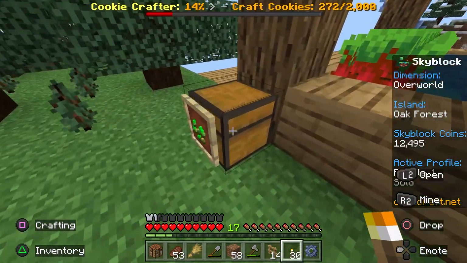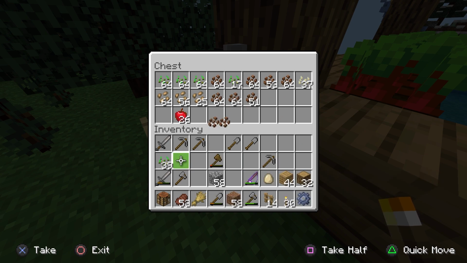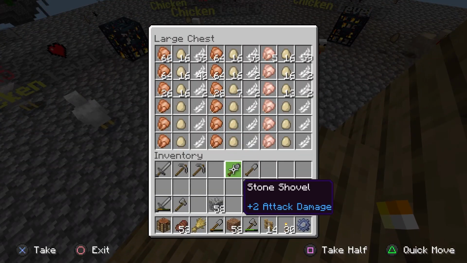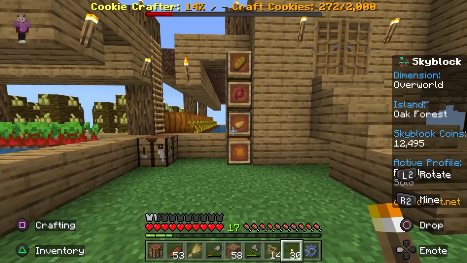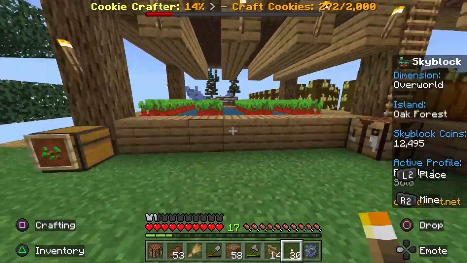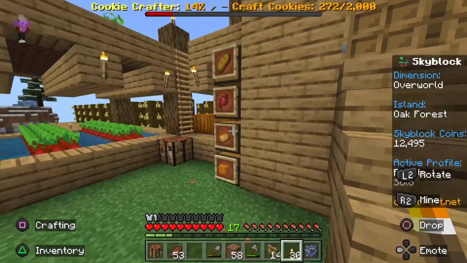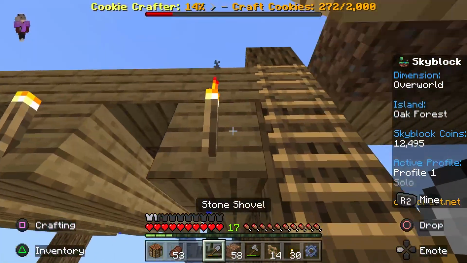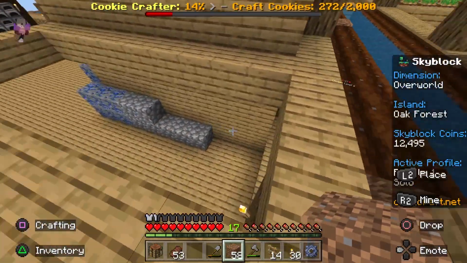Oh, we gotta put these cocoa beans away. We have so many. Okay, there we go. Put this egg away. Then I would put the wheat away. I mean, I could just put it in here, right? Might as well. Okay, we were expanding the farm up there, the wheat farm. Let's go do that.